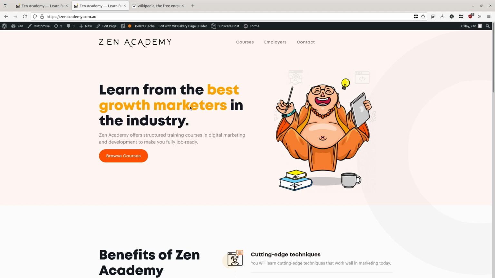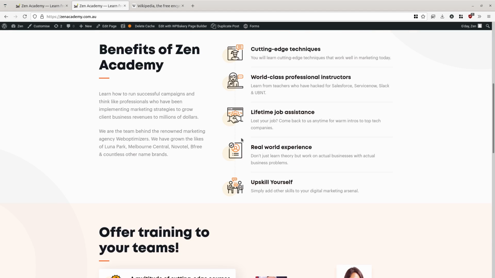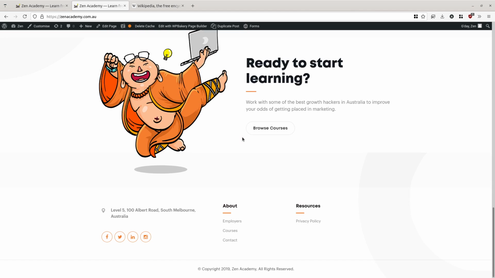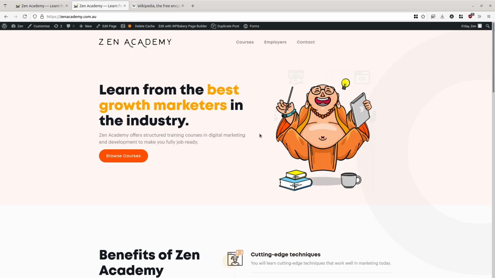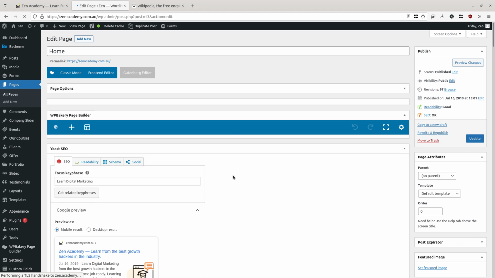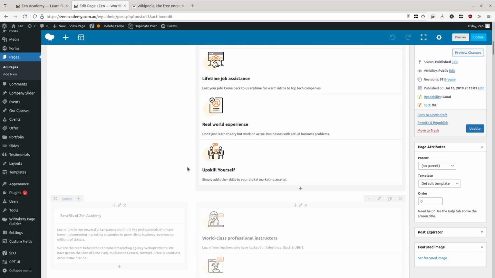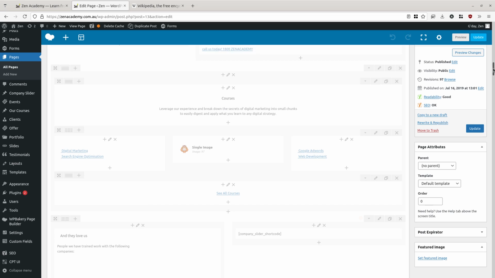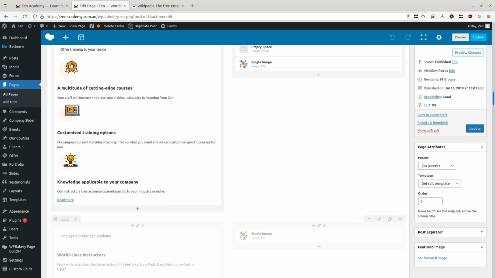But let's have a quick look at how you would go about creating an internal link. So for an example, if I am looking to create an internal link to the page courses, I would try and find text on this page that matches the word that I'm trying to target, and I'm going to link that. So if I edit this page here, and again, if you have any other CMS, the strategy remains the same, the execution remains the same. You would simply go to the content that you would want to internally link.